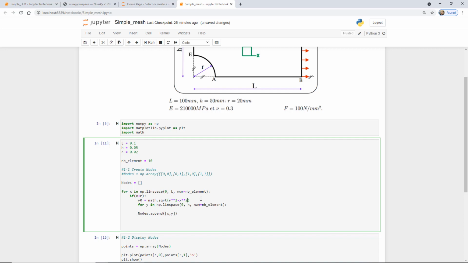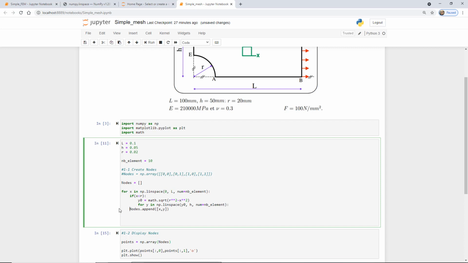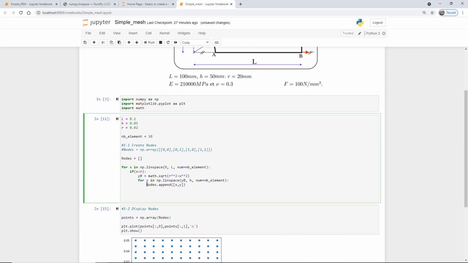And because it should start at y0, the value here should be y0, and make sure the indentation of your script is correct. Then this will append the node xy here.